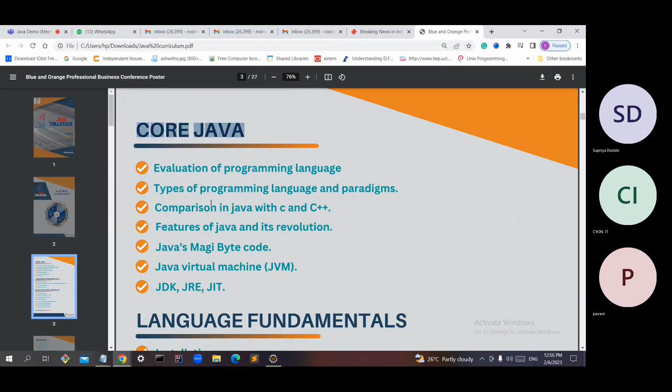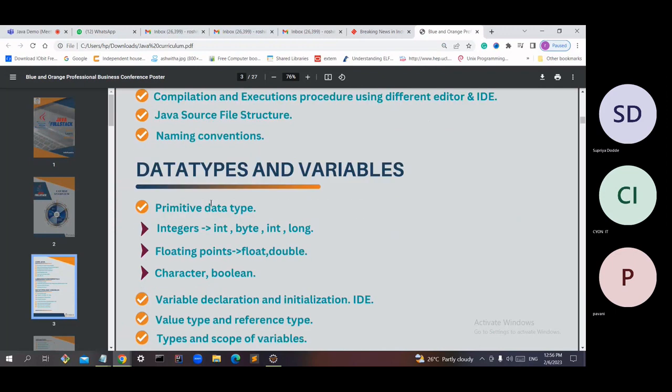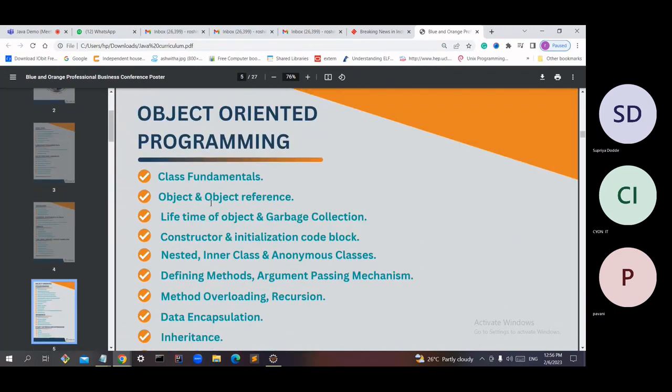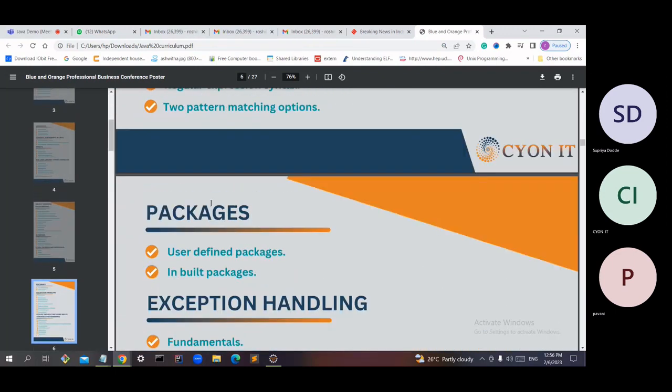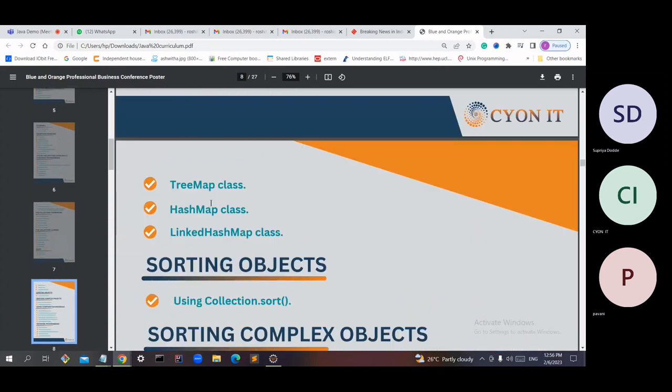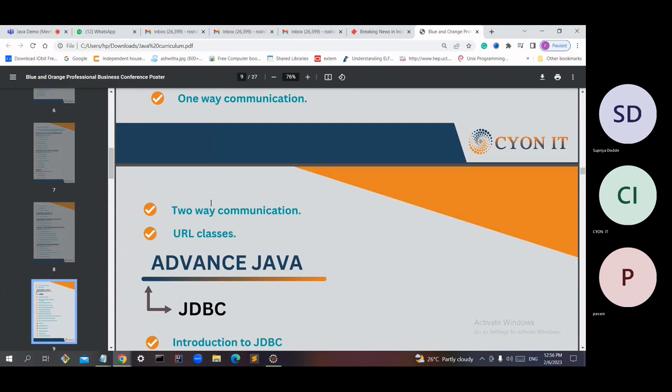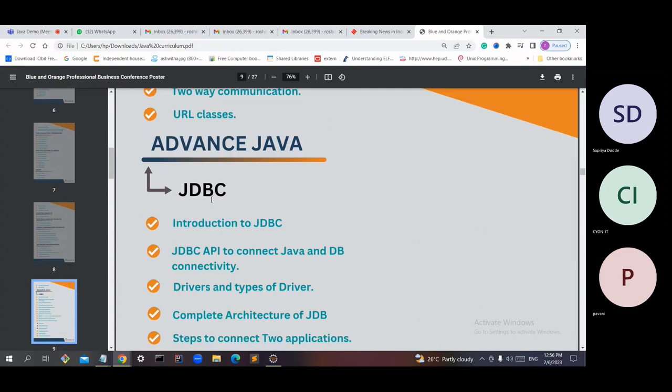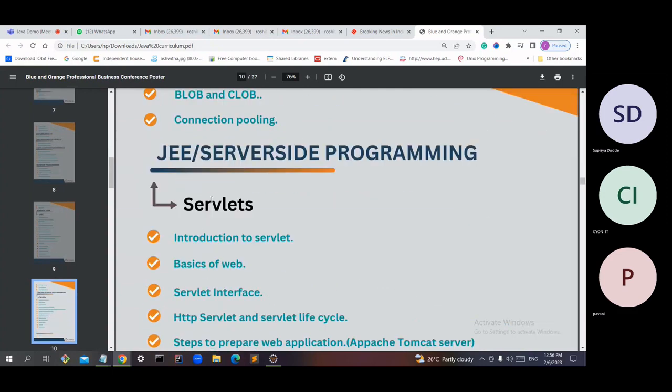These are all core Java contents. Then we are going to jump into advanced Java, where we cover JDBC, servlets and JSP.